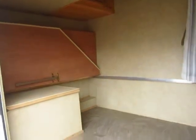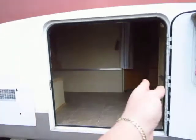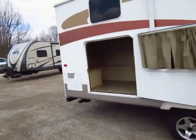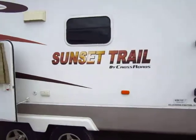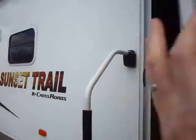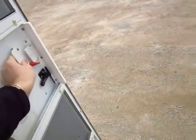I talk about outside garage bunkhouses quite a bit, but I generally don't show them, so I thought I'd take the opportunity here to show you how much space this gets you. The bottom bunk folds up out of the way, and you just get all this storage space in here. And this one is extra large, and it has an extra wide door. So it's perfect for loading up things like lawn chairs, the kids' bikes, all that big stuff you're going to take camping that takes up so much room. But it only spends all its time outside once you reach your destination. Sneaking up here backwards so I don't let the door whip around in the wind.